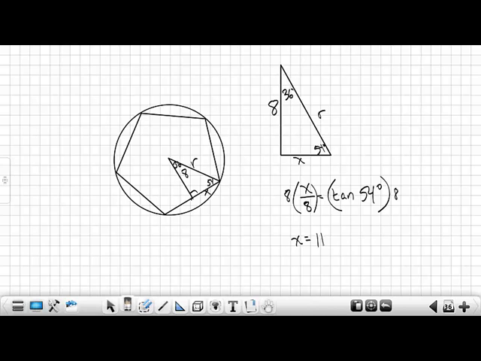Okay. Now I need the radius. Same thing again. I'm going to use the 8. Let's use the 54 again. The 8 is opposite the 54, correct? So if I'm using opposite to find the hypotenuse, what's opposite and hypotenuse? Sine. So the sine of 54 is opposite over hypotenuse, which is r. Aiden, we're going to do that thing again. I'm just going to swap those two things. R is equal to 8 divided by the sine of 54. Yeah, that's ugly. 9.9 works for me.